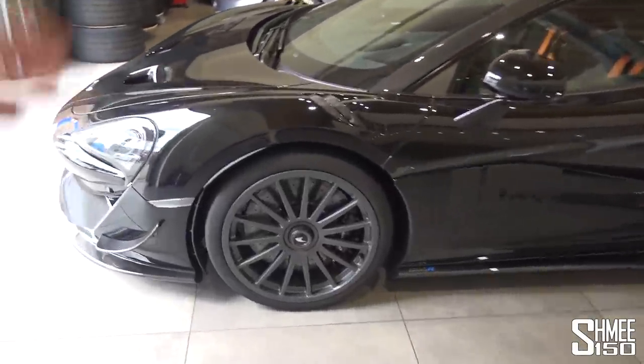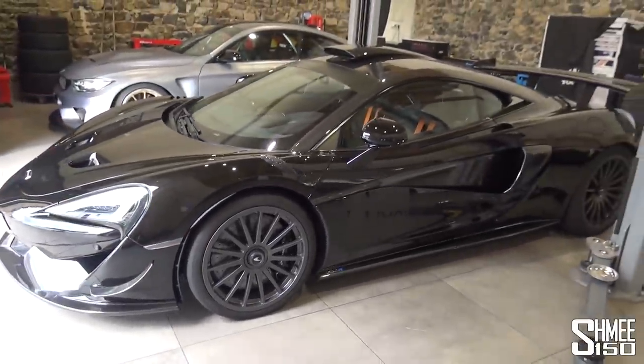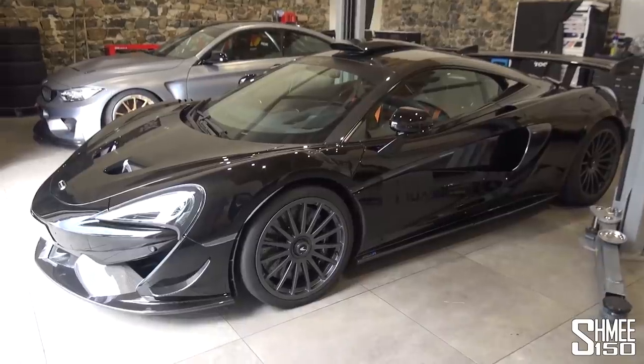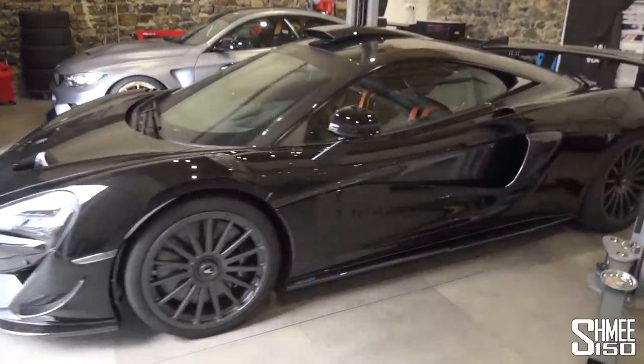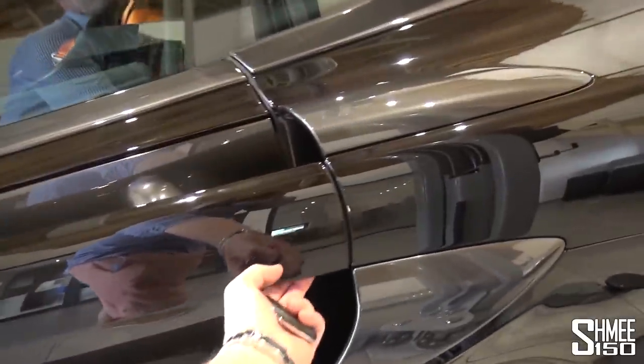It has things like adjustable coilovers with 32 different damper settings that you can manually configure to set it up perfectly. This being Robert's car that he drives here at the Nürburgring means that's exactly what it's going to be doing. Inside the car, if I just grab the key, unlock it, pop open the driver's door.